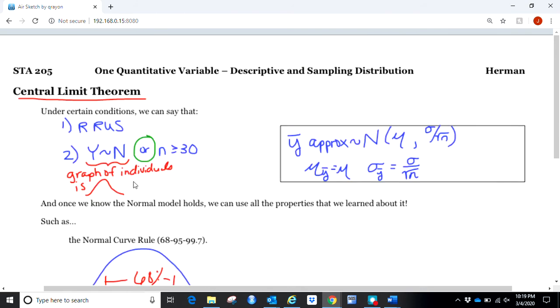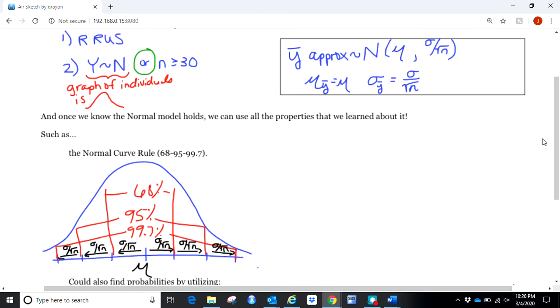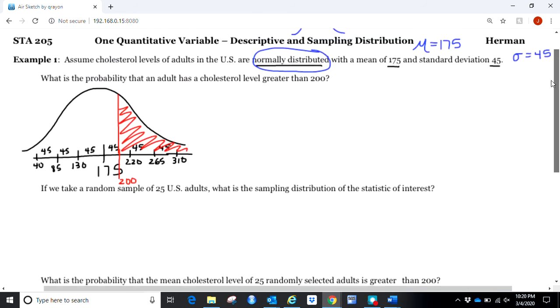So I'm going to be using my Z formula, but since we discussed a different Z formula last time, let's make sure we feel good as to why we're going to use the one we're going to use. Are we interested in the mean of a group or a single individual? Well, it says here in the problem that we're looking at an adult. So we're just looking at a single individual, which then means I'm going to use that individual formula, which is just the y minus mu over sigma.